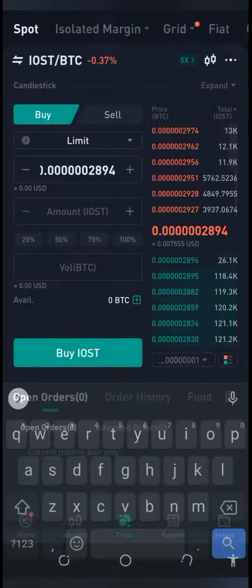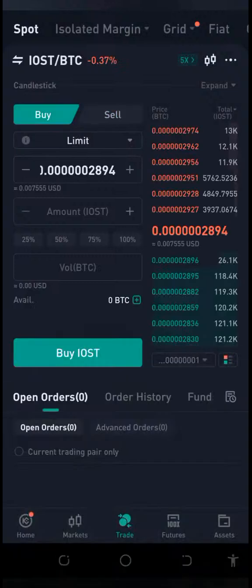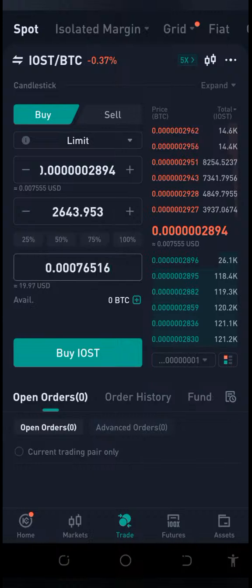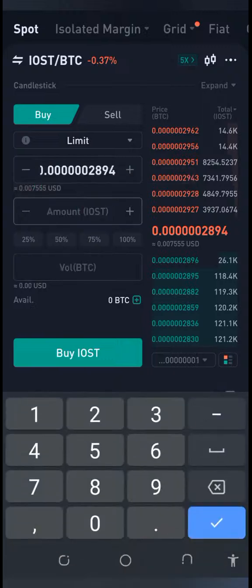All right, so let's make sure that everything is in place. Let's see how much we will get for this. Okay, we're going to get 2643. Well, we're just going to pick up everything, but remember the decimal point may not dissolve, so you may have to delete it. I'll show you what you're going to do.